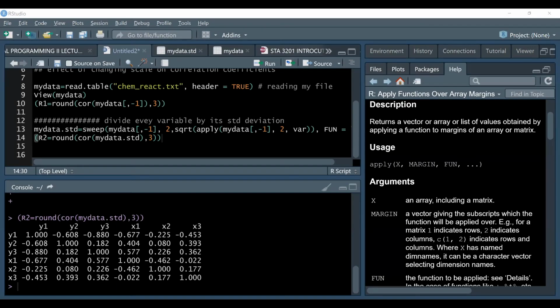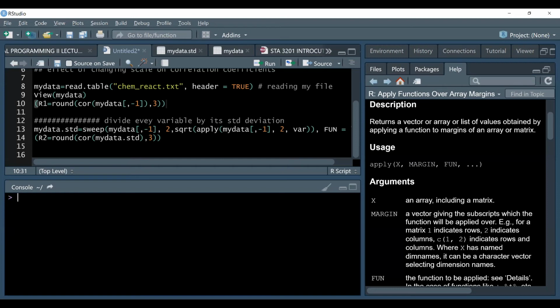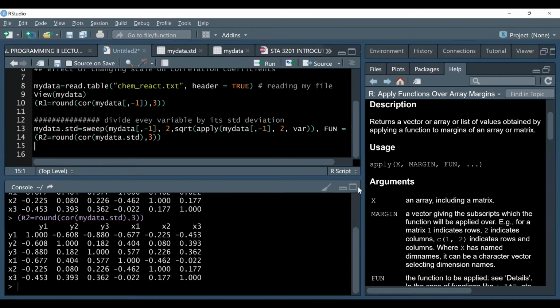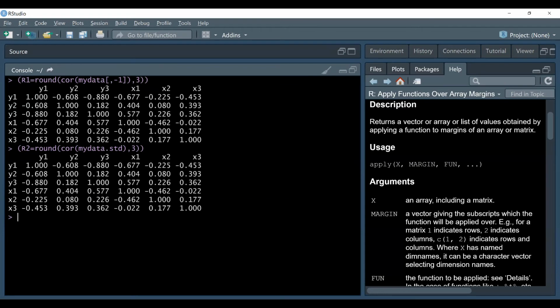I want us to have a look at our R1, which is using the original data, and R2, which is using the standardized data. These are the correlation matrices. As you can see, exactly the same thing. So that means that when you change the scale of the variables, that does not change the correlation matrix or the correlation coefficient.